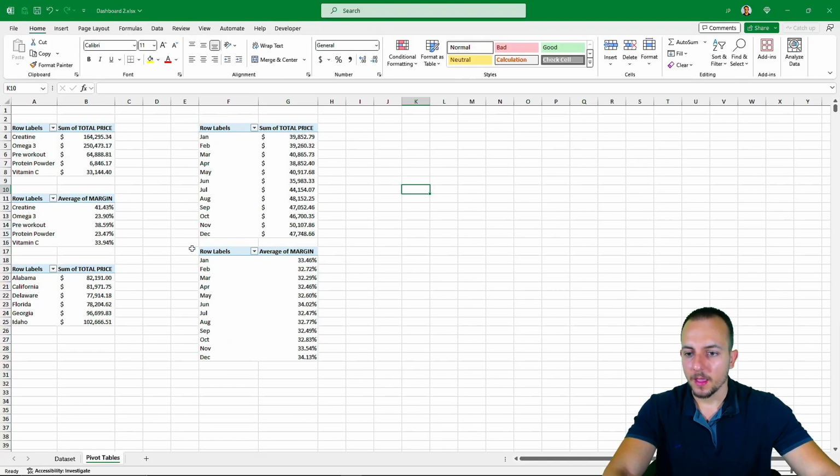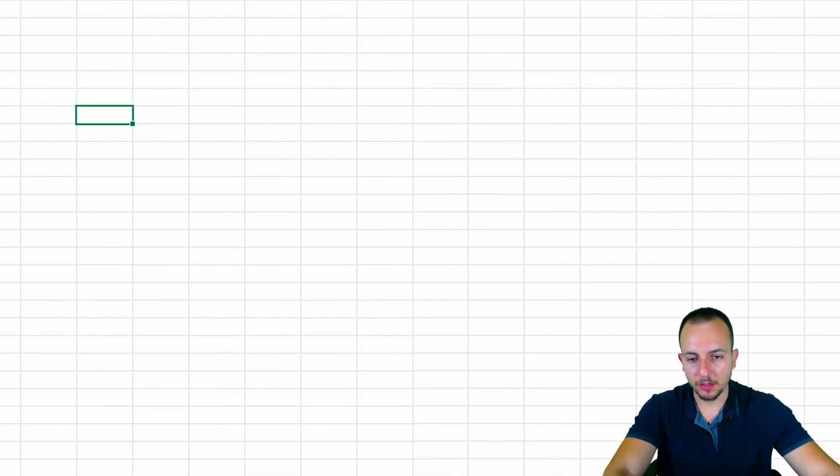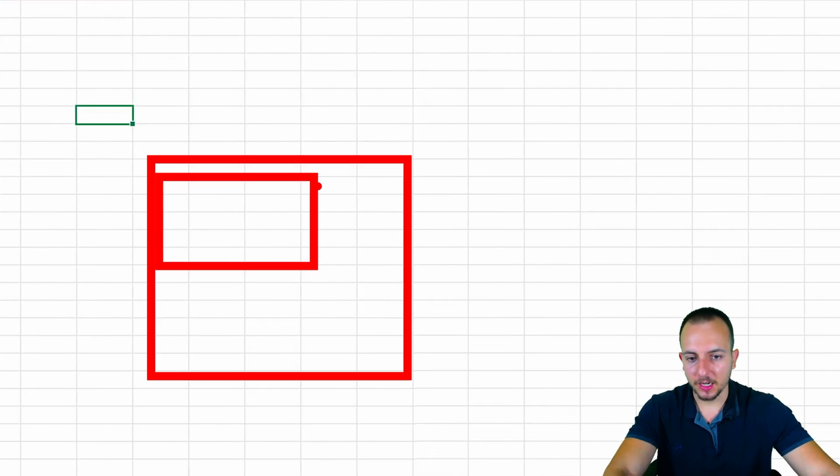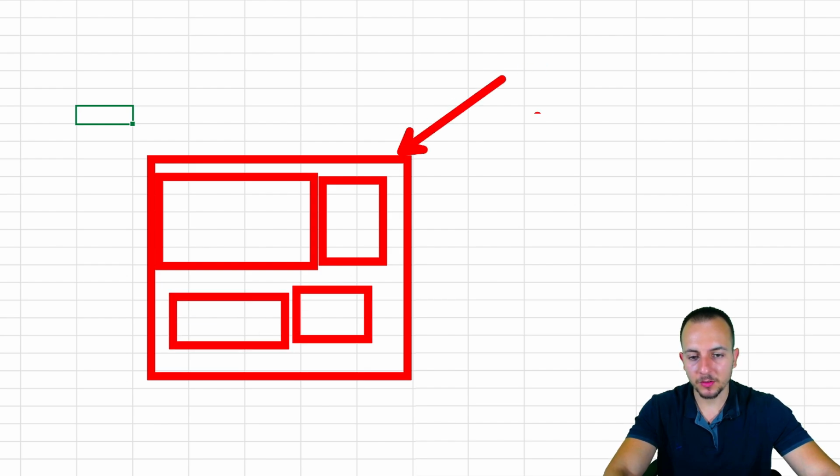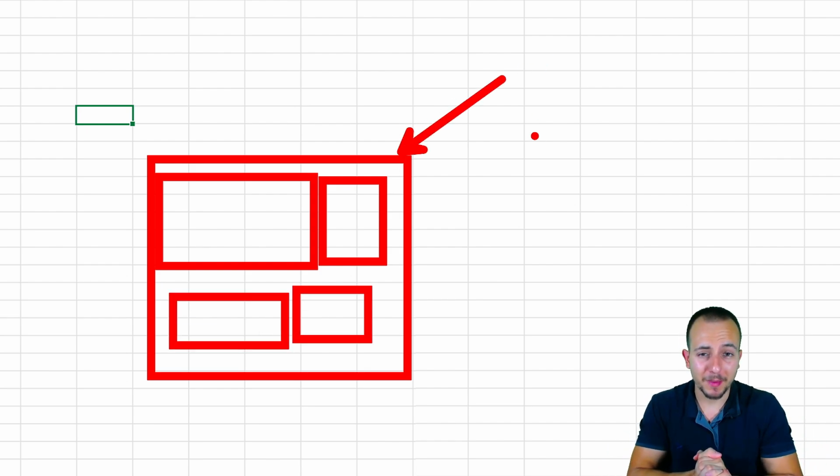In order to be able to create the dashboard, I think it's very important to make just two more things here. The first one is to add the dynamic filters, or the slicer. These are the buttons that we have in the dashboard, so that whenever we click the buttons, the whole dashboard is automatically updated for us.